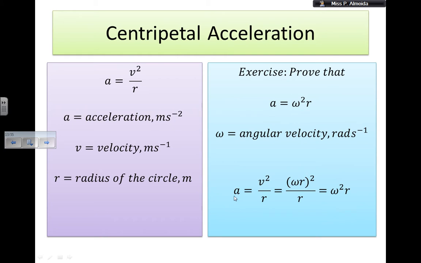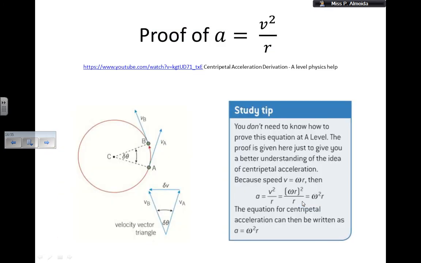So acceleration is v squared over r. You already know from the previous video, and go there if you don't remember, that the linear velocity v equals omega r. So v squared is omega r all squared, divided by r, the radius of the curvature. So one r cancels out with the square of the other r, and I end up with the centripetal acceleration equal to omega squared, the angular velocity squared, times r, the radius of the curvature.